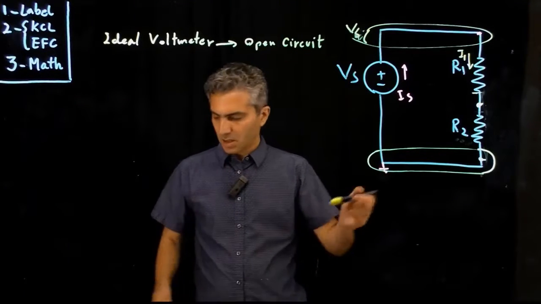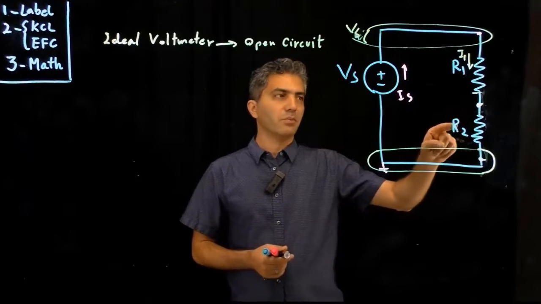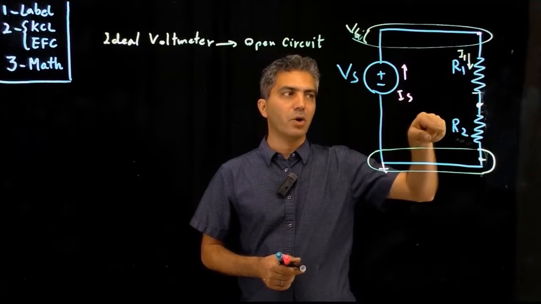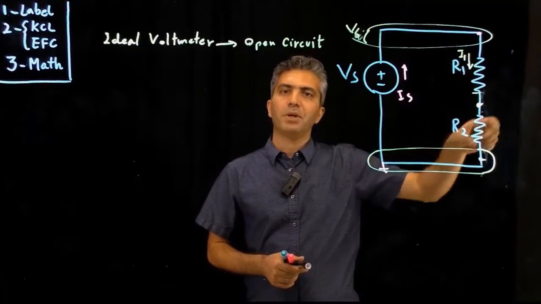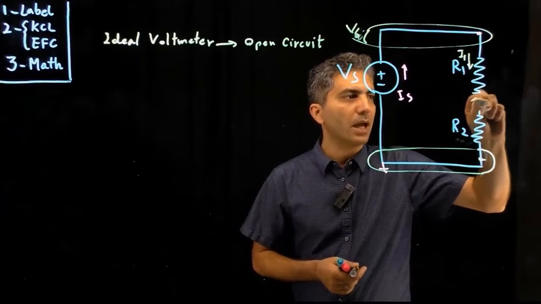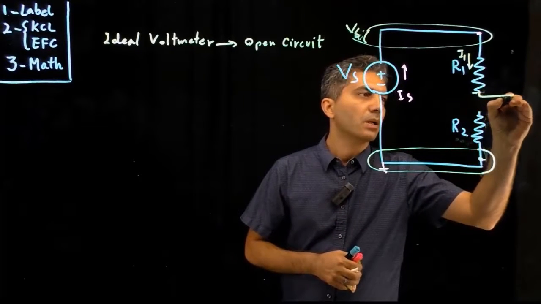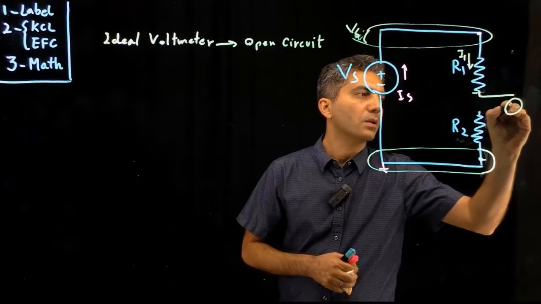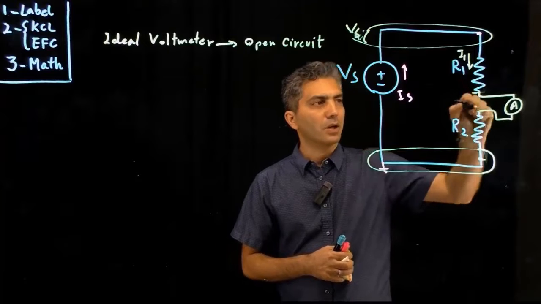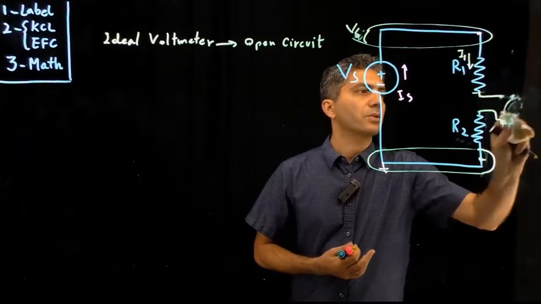Okay, so now we move on to measuring current, and for current measurement we have to break the current loop open and put my ammeter in series with the circuit so that the same current passes through the ammeter. So I'm going to open that up and put my ammeter here. Now the current is going to pass through my ammeter, right? This doesn't look good.